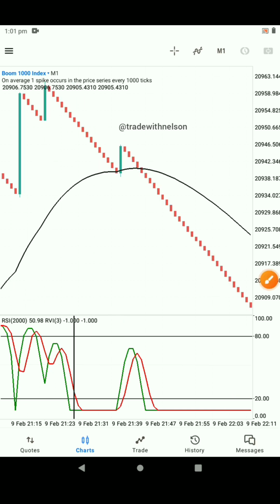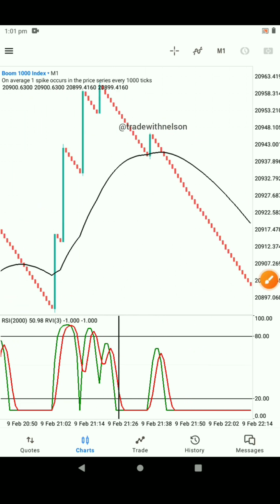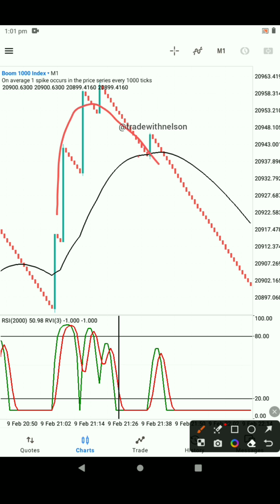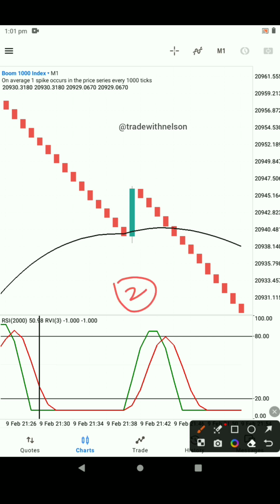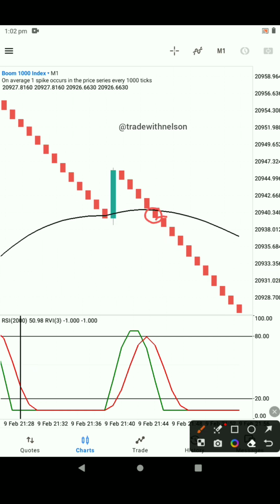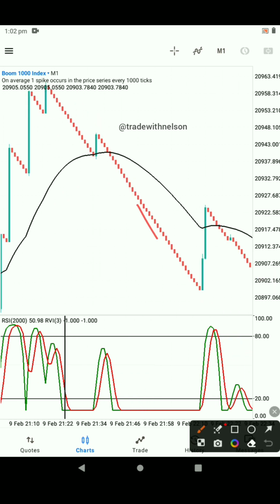Then we come to our 1 minute time frame. Once we are there, we look for when the market crosses completely to the other side. If you look carefully over here, you see that there is a spike. So you wait for at least 2 candle closures, because if it is just a touch that you are looking for, you will get in a drawdown before you come back to profit. But if you wait patiently until you see a clear cross of 2 candles, 1, 2, then you enter your sell and count your 5 candles or 10 candles. The choice is yours. You see over here it printed another 10 candles easily.